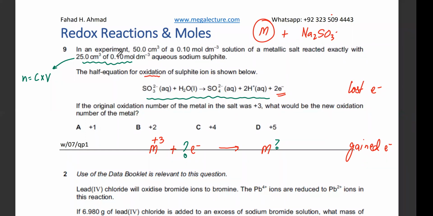Mariam, have you tried this? Kausa? 0.0025. So this one is coming out to be 0.0025 moles. So we know the moles of sulfide, right? And what does the equation tell you? It tells you that one sulfide produces how many electrons? It produces 2 electrons. So if you've got 0.0025 moles of sulfide, the number of electrons that are going to be produced are going to be double that. So if you double that, I think it would be 0.005 moles, right?